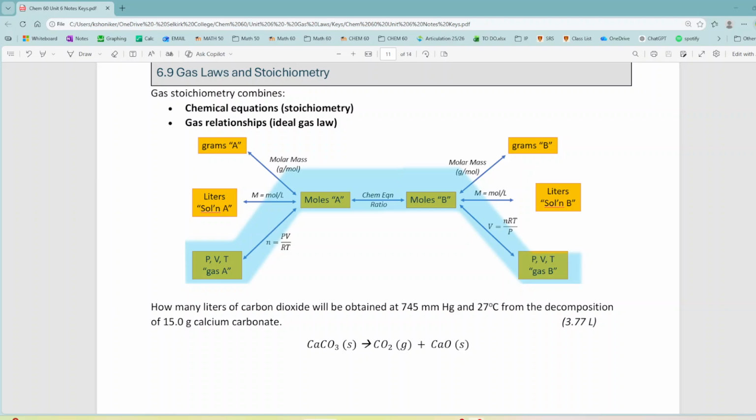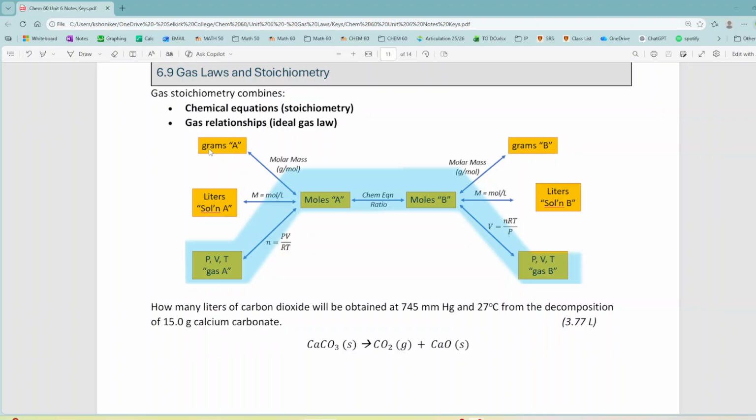Right, so now we get to kind of come full circle to using stoichiometry with the ideal gas law. So what's going to happen is you're going to have an equation that has a mixture of solids and liquids and gases. And for any of the gases, you're going to be able to get, for example, moles from something other than just mass. When we're talking about moles, we can now find moles from mass.